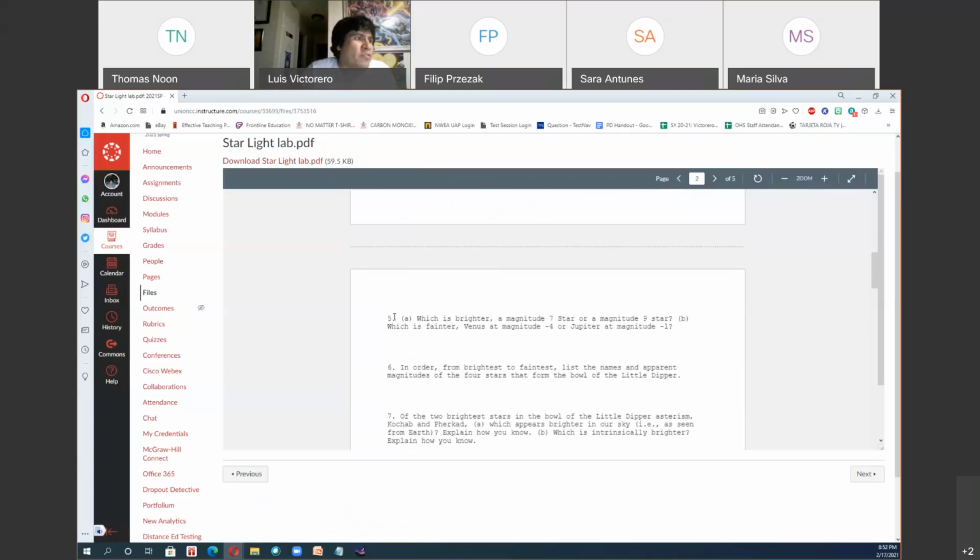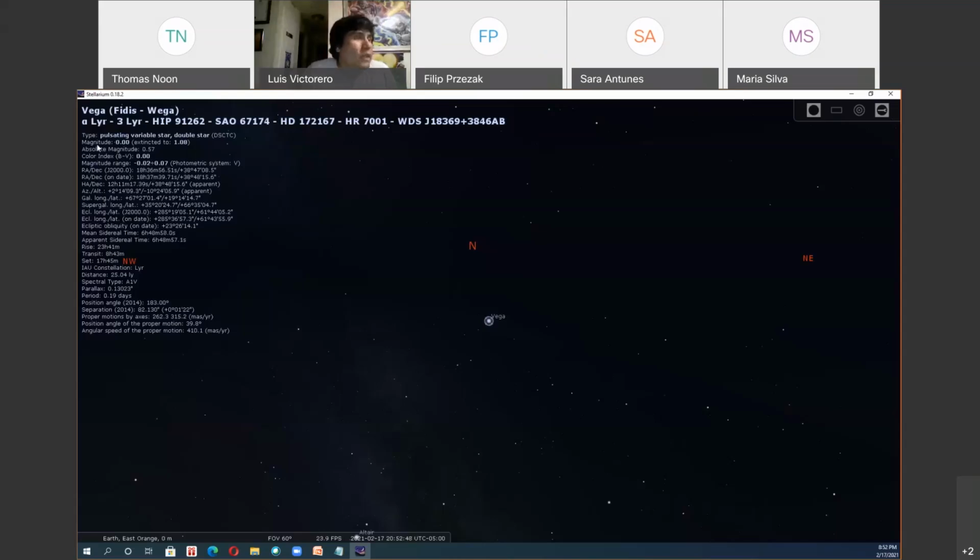Remember, to answer question 5 and question 6, you need to remember that the lower the magnitude, the brighter. When they ask you for apparent magnitude or magnitudes, you just look at the magnitude. And magnitude is something that we use the most, more than absolute magnitude. Okay? Because absolute magnitude is like an intrinsic value that we know based on their size and based on the distance that they are from us.